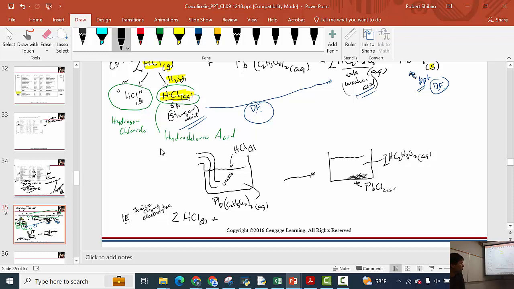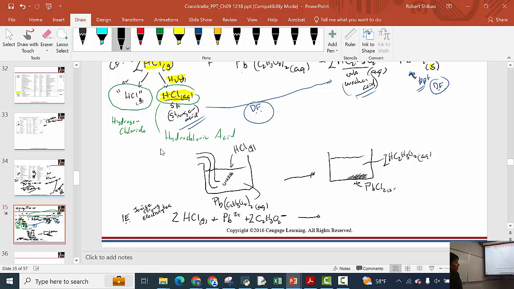What does it ionize into? So it's going to break up into ions. What ions would I form? Pb2 plus and acetate. How many acetates? 2. And so it's going to break up into 1 lead ion and 2 acetates.